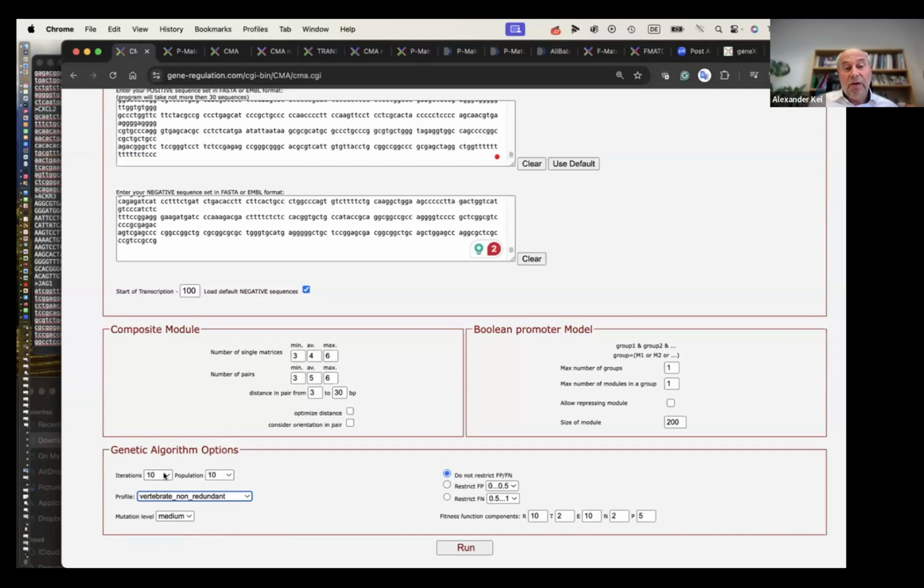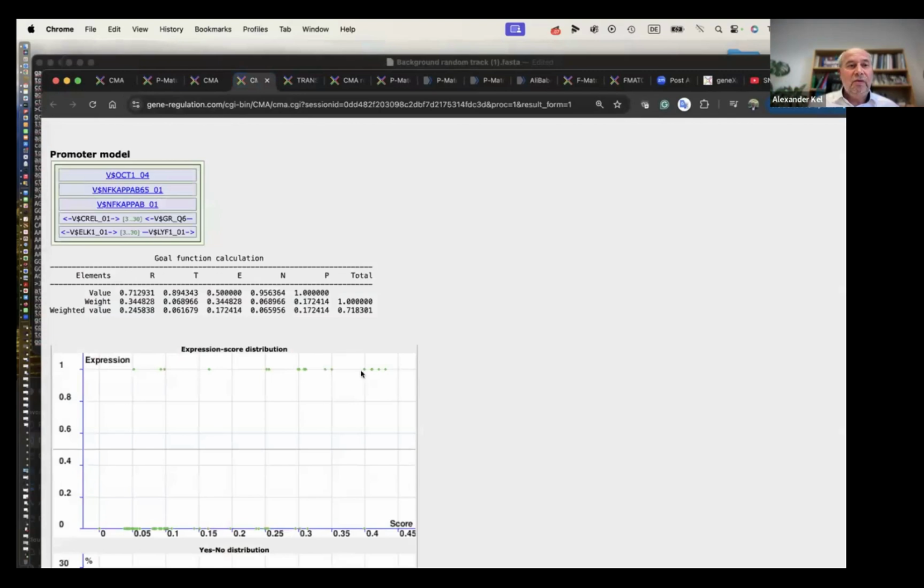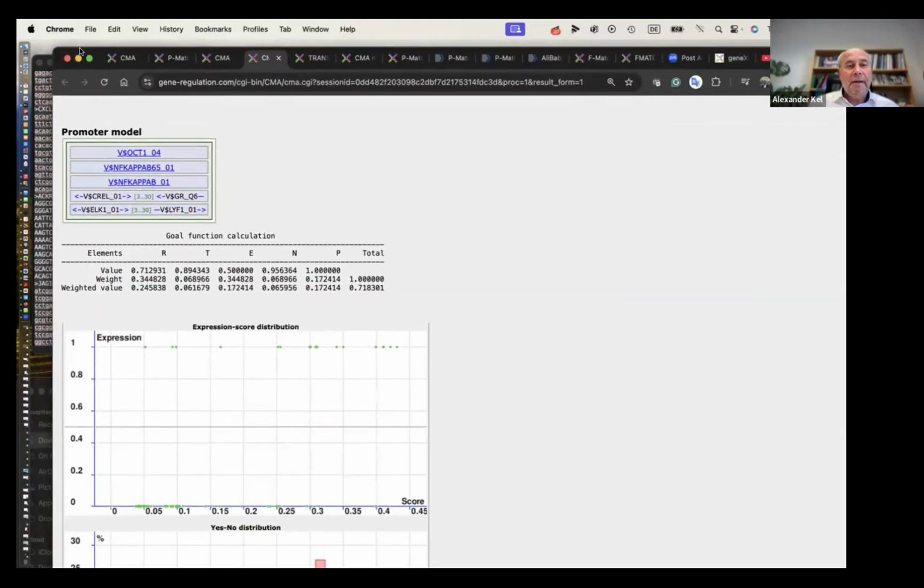And then we have to generate iterations, and this algorithm works in iterations, and the number of randomly generated models is called population, let's say 200 and 200. And then we run it. Well, it takes a bit of time. Actually, I will show you the results of that run. And the results is here.